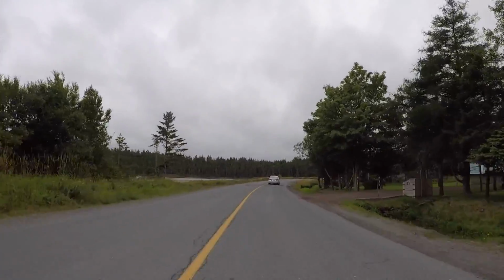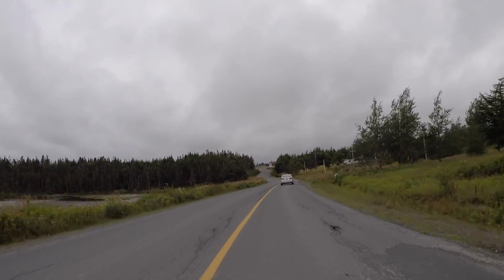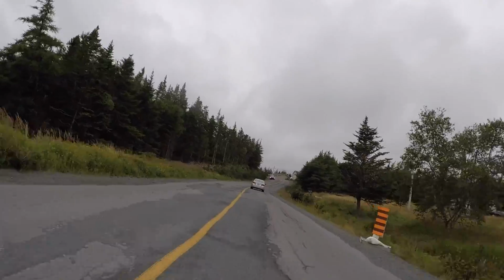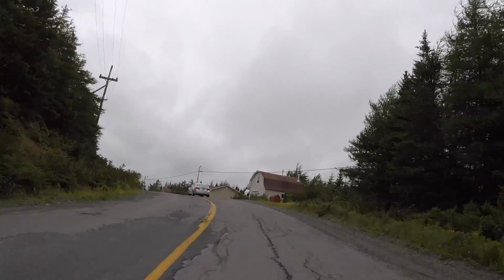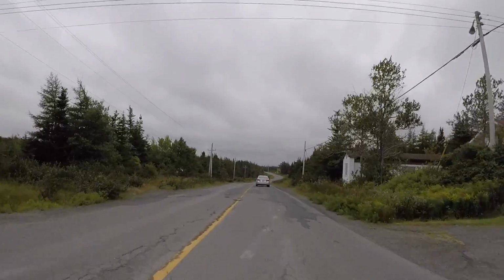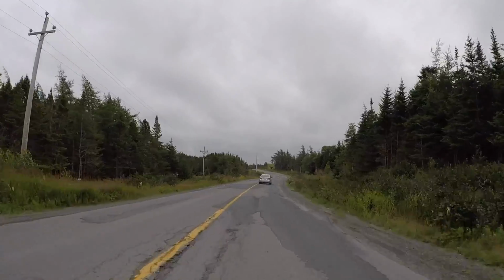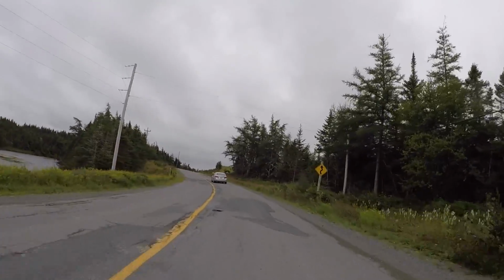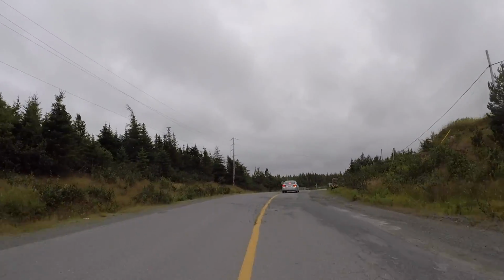Now the suspension has changed in the new model, and I don't know if I like it better, because I did find that on the GS you had more options to fine-tune the suspension. Here, in the damping, you have dynamic or road. Dynamic is stiff, and road is, I guess, for comfort, whereas on the older generations you had soft, medium, and hard, and it was preset. I guess none of them was active, so to speak. With the new dynamic suspension, from what I understand, it's active, so it's sort of adjusting. I'm getting used to it and I'm enjoying it, but it took me a while.